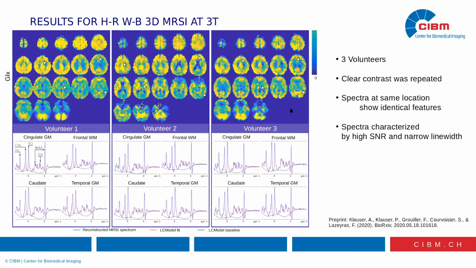It is also interesting to see that we have a really high SNR on these spectra. This is particularly the case due to the fact that we now have a big slab that is excited. For 2D MRSI, we typically have a 10mm slice that is excited. Now we have 100mm, so 10 times more, so the SNR is 10 times higher than in 2D MRSI. So we have to deal with limitations due to the difficulty of shimming in 3D, but on the other hand, we really gain in signal.